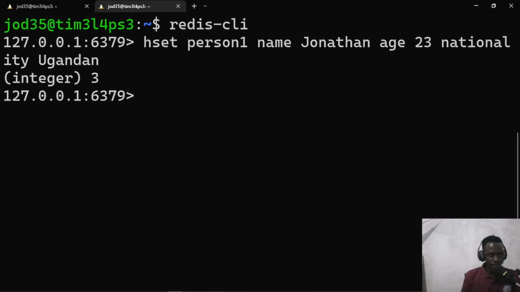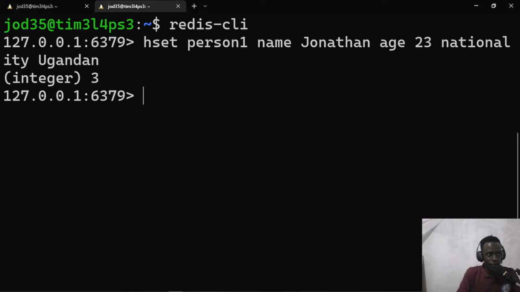Now this hash is a collection of all these fields, and these fields are also mapping onto the values of their fields. So in case we want to access the different keys or the different fields that this hash has, the way we do that is by using the hkeys command. So the hkeys is supposed to return all fields or all attributes that we are storing that data for.